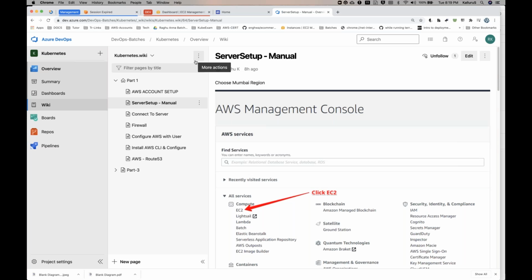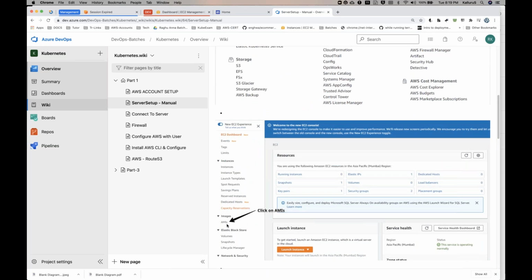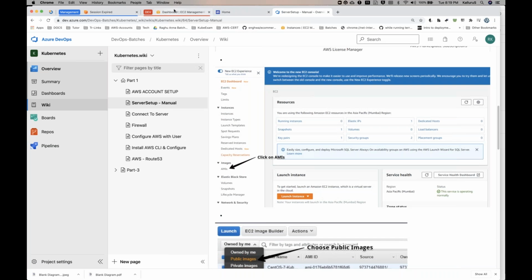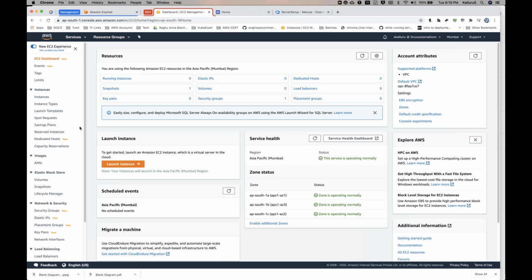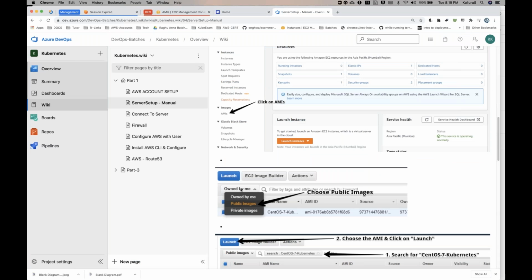All right. So for that reason, let's go with EC2. You need to click on EC2. Once you're on EC2, on the left side you have AMIs, you have to click on AMIs. Everything is just being mentioned here. It's not a big deal. A user can just go ahead and see that and proceed. After that, usually you'll see owned by me, but search for public images.